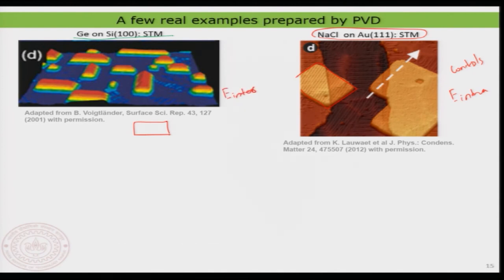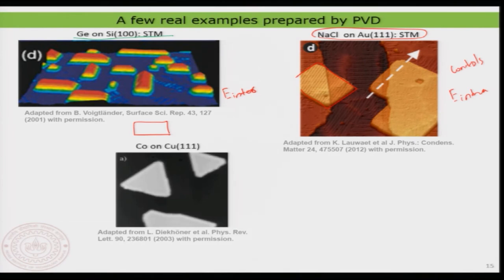Adlayer-surface interaction. Now you can see here another island, which is the cobalt on copper 111 surface. There you can see the islands always form some kind of a triangle, and that's a very clear indication that the surface and the interface are basically in registry with respect to each other, and at the same time the symmetry of the cobalt also matches very well. Therefore here it is mediated by both E inter plus E intra. So that's just to give you an understanding of how the Adlayers are controlled with respect to each other.